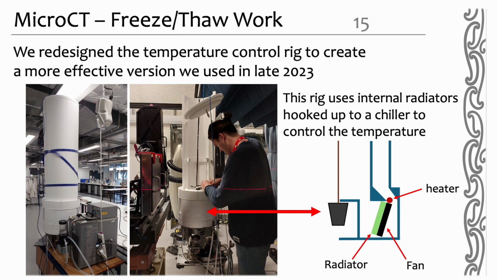With this design, the fan draws air from the main chamber through the radiators, up the double-walled construction, and then back into the main chamber. Now, the radiator is fed by a mixture of ethylene glycol and water at about negative 17 or 18 degrees or so, and by controlling the flow rate of this mixture through the radiators, the fan speed, and then the heater, we could achieve somewhat stable temperature control over a range of 7 to minus 7 degrees, and thus recreate more stable freeze-thaw conditions like what would occur in nature.